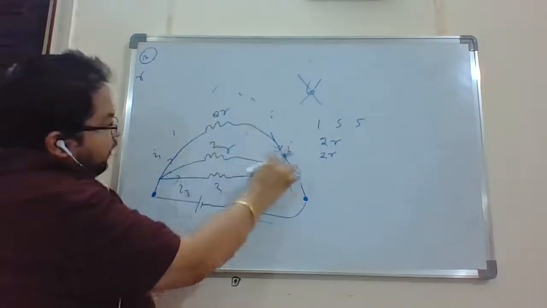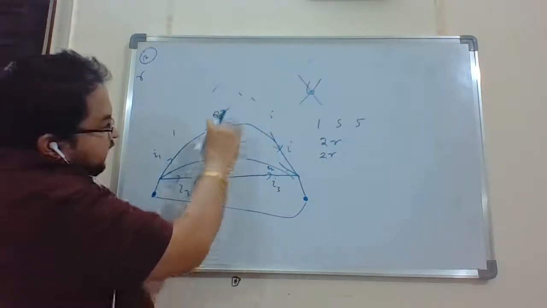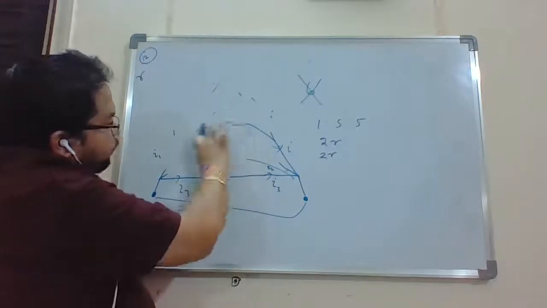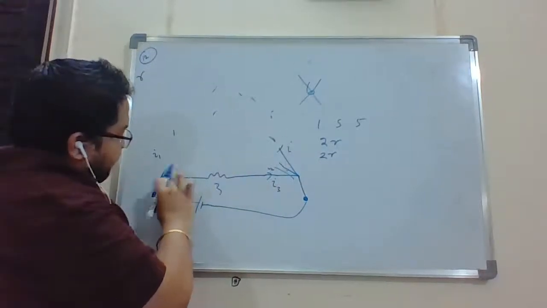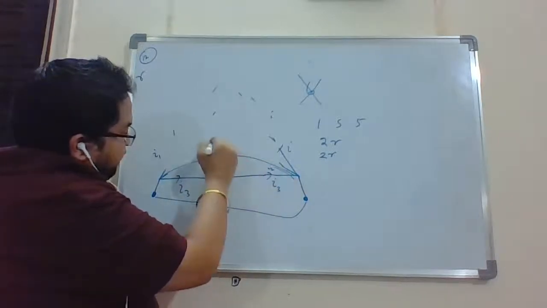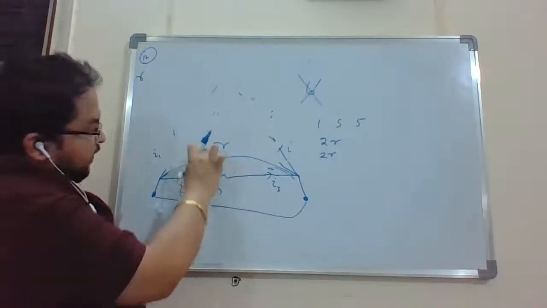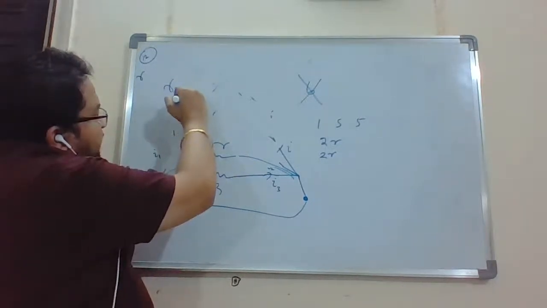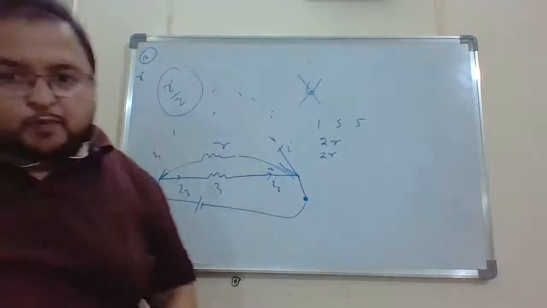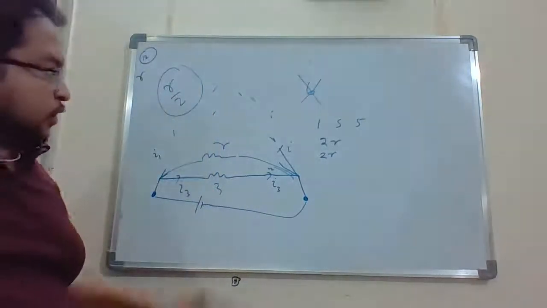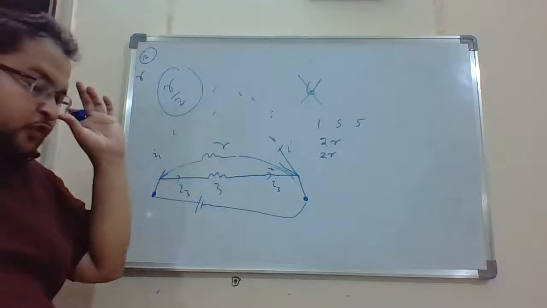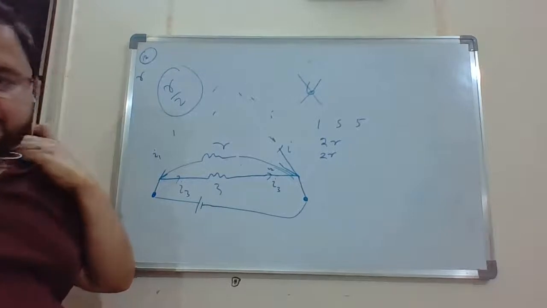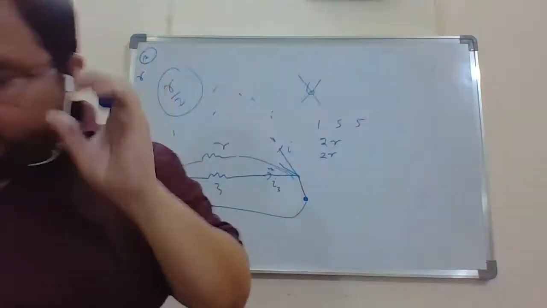Just by taking these two, I can complete a loop, which means they are in parallel. So if they are in parallel, I can remove both of these 2Rs and just place an R here. This R and this R are again in parallel, so the equivalent resistance will be R by 2. Normally folks use a Wheatstone bridge. Intentionally, I'm not using a balanced Wheatstone bridge for this. We'll look into that problem later.